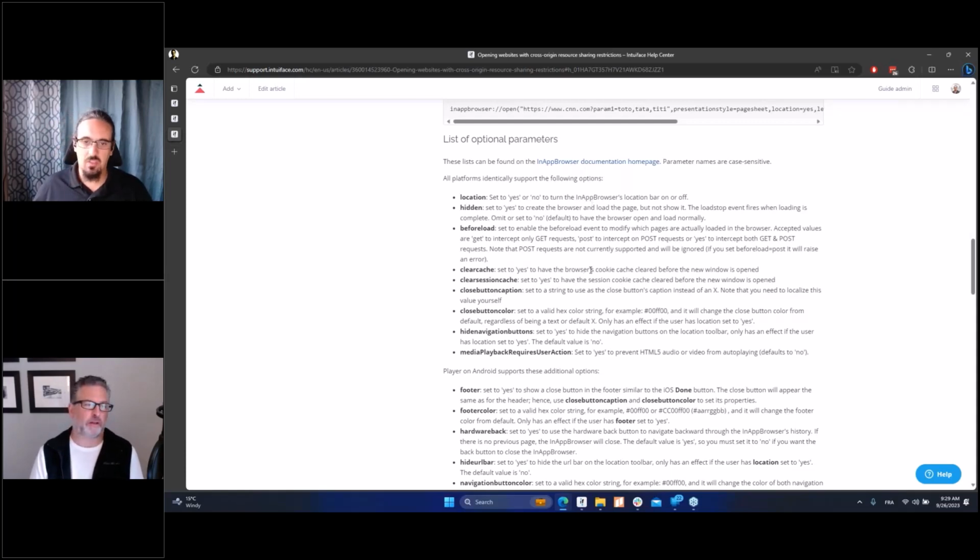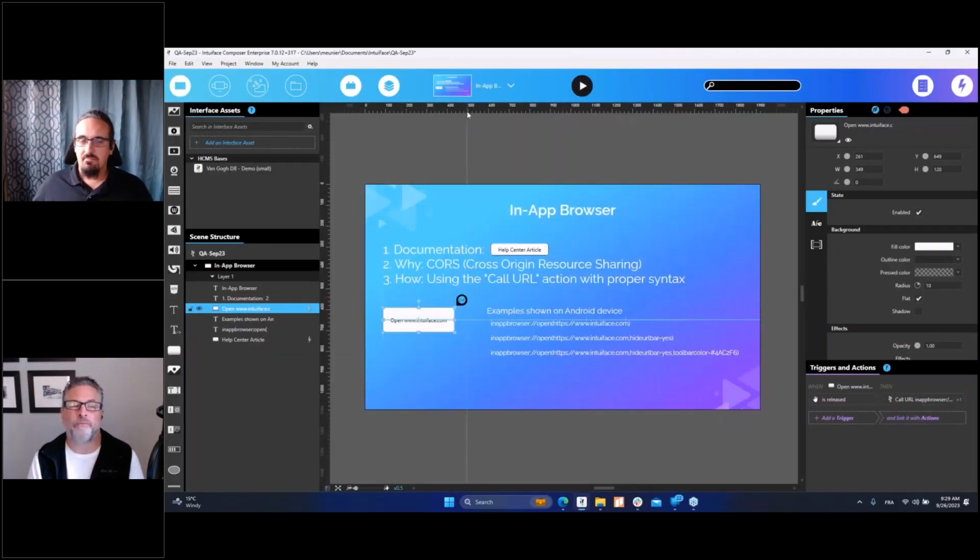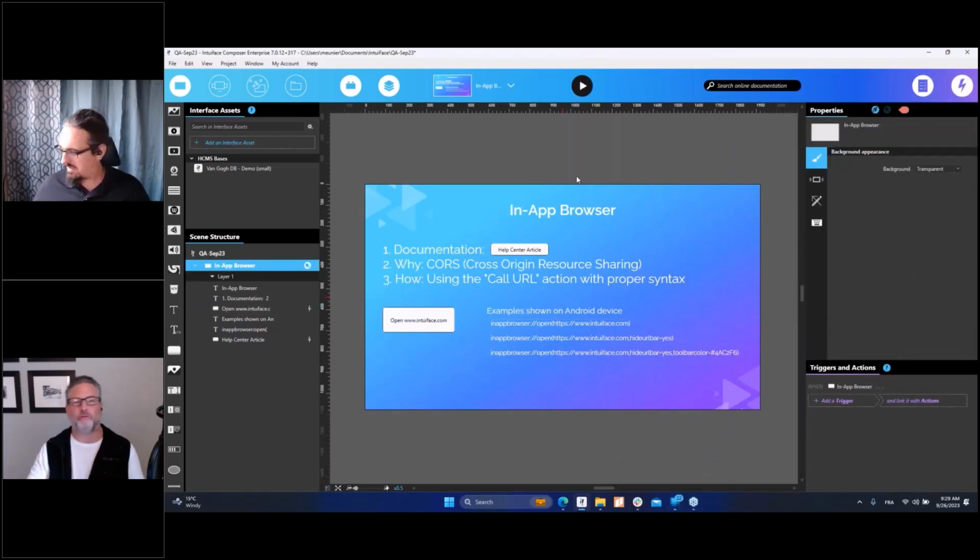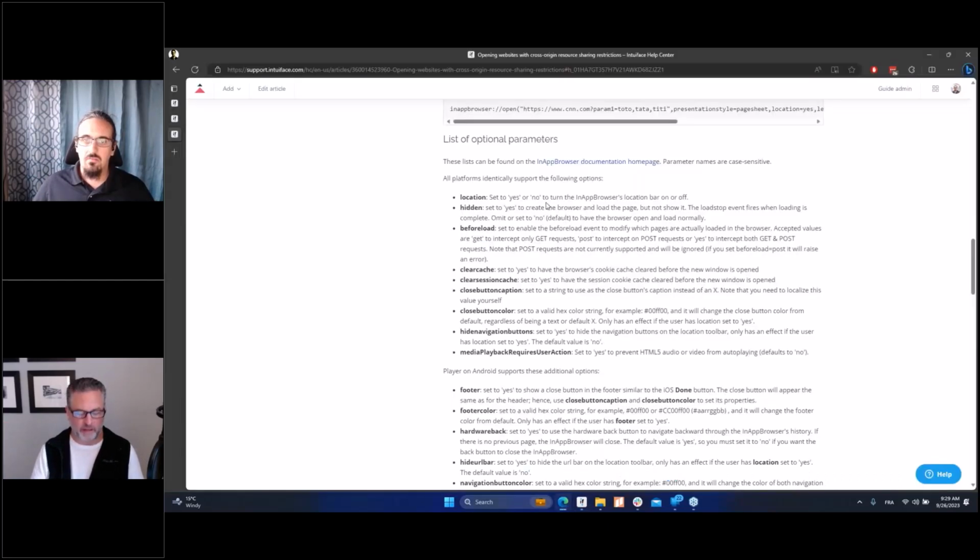Thank you, Seb. It's not a big deal. I would anticipate that, long-term, we integrate InAppBrowser more explicitly so you don't have to do this funky thing with Call URL. So probably at some point, it might even just be something you drag in from the assets toolbar. But currently, this is how you do it, okay?